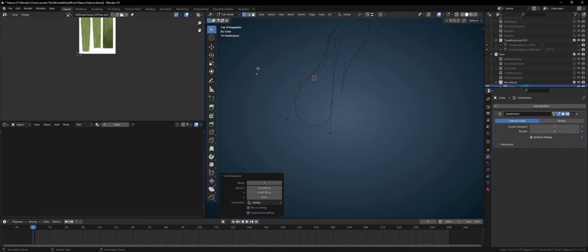Let's go ahead and create another one. Let's make this part a little bit smaller, and bigger. Let's have a big wave right there.